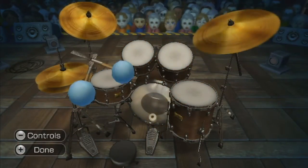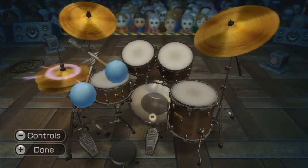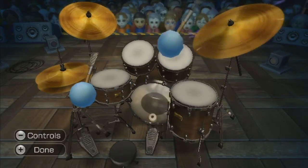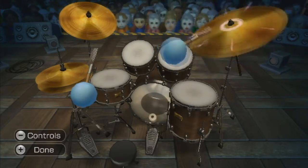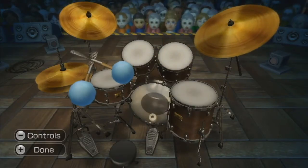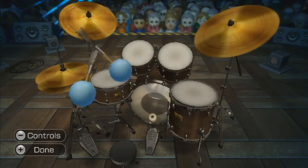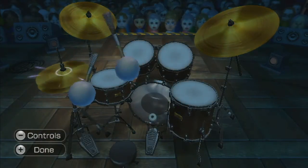It's also like you have to do it in the right direction with the Wiimote too. So you end up turning your wrist in the right way, if you hold it properly. It seems like if you want to go fastest, you have to have a light hand motion and fast, and you twist your wrists the way you're supposed to. But if your wrist is turned in a certain way, it's not good. If you hold the Wiimote forwards, your wrist is going to be kind of bent backwards when you try to play the drums.